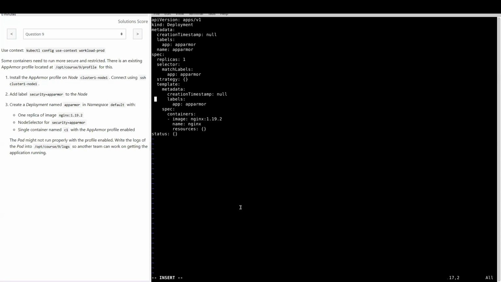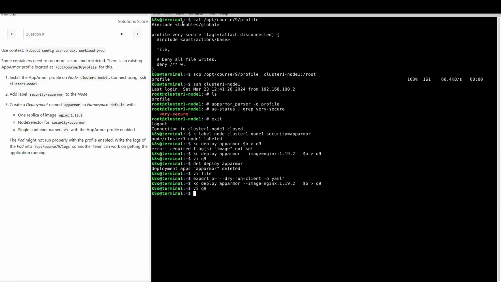All right, first let's give the node selector. Comes at the pod level. Node selector as per the label. This needs to be a colon inside a YAML. And next we need to give annotation at the metadata level. So let's create space for that. And then maybe let's save it and come out.